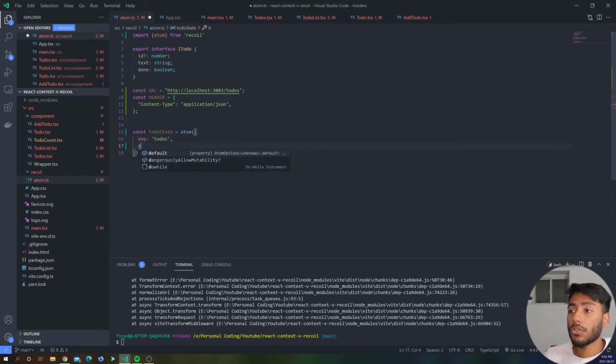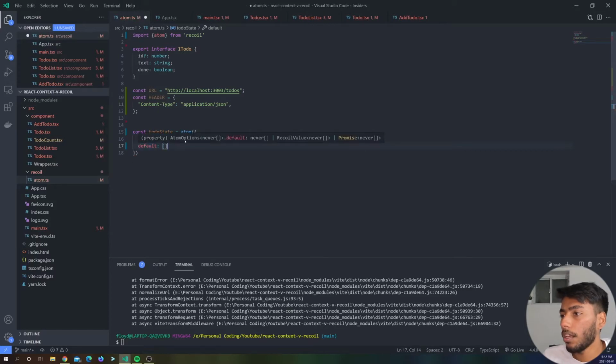And then it also takes in a default value. So now if we hover over this, which is the great part of Recoil, we see what the different types of values it could be. It could be just an array, or it could be a Recoil value, or it could be a promise. The one that I'm interested in is it being a promise because I need to fetch the data.